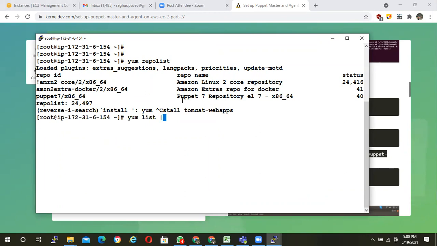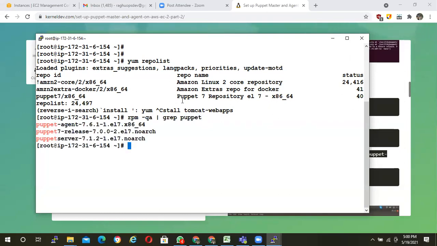yum list, rpm -qa | grep puppet. yum remove puppetserver-7.